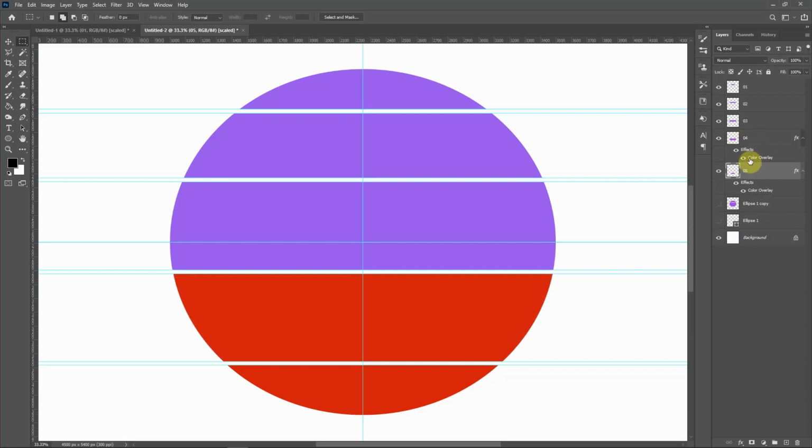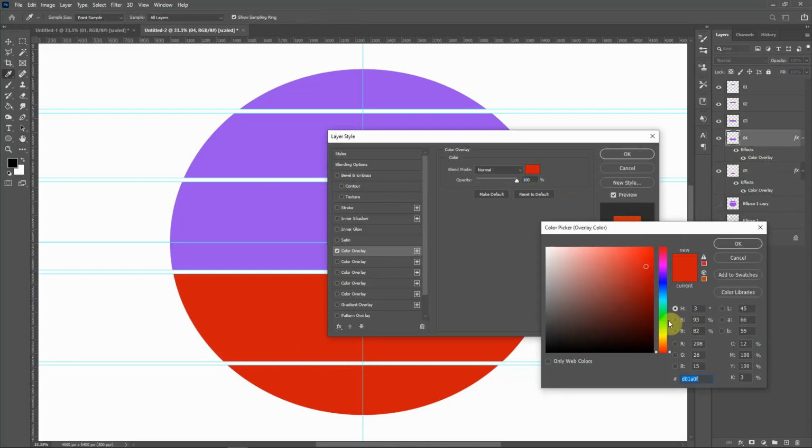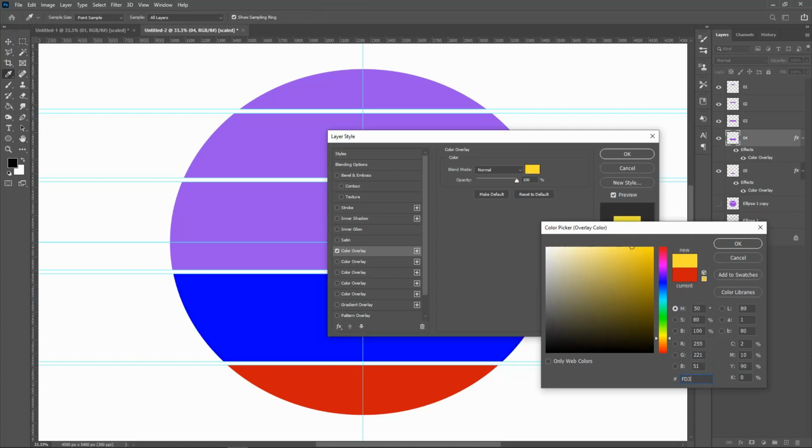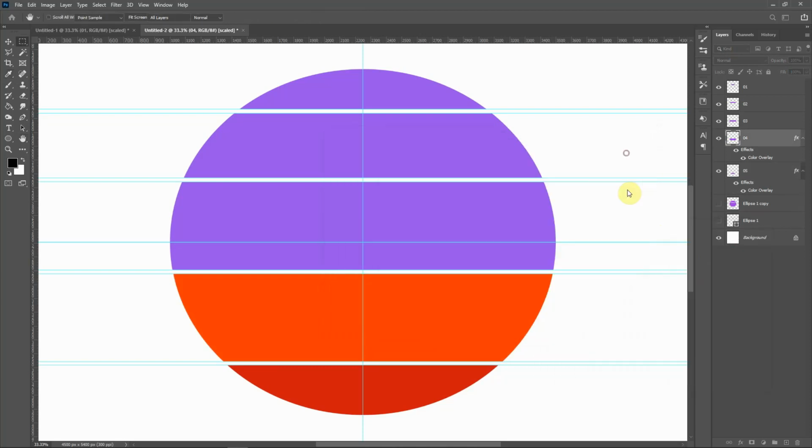And there you have the colored overlay on layer 4. Now, we don't want it to be with the same hex code, so all we need to do is double click on it, click on the color, and now whilst the hex code is highlighted, I'm just going to type in the new code, and in this case it's going to be FD3900. Alright, click OK, and then OK again. Alright, and we can see our sunset is starting to come together.